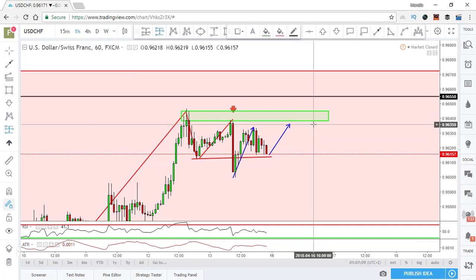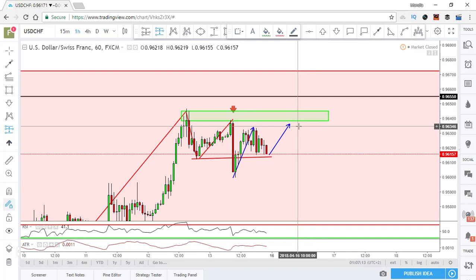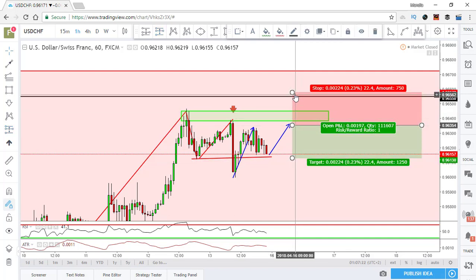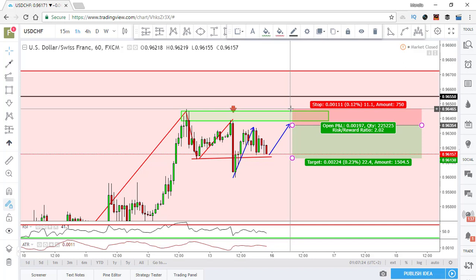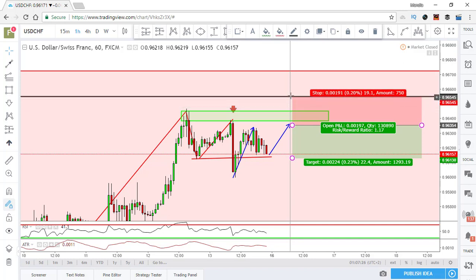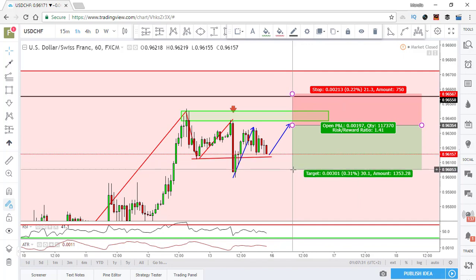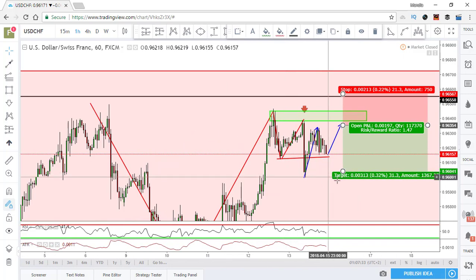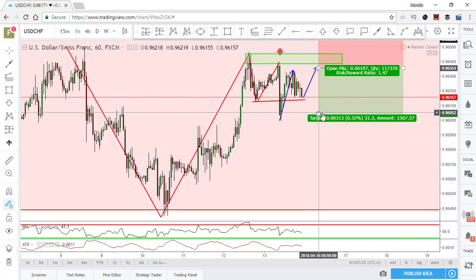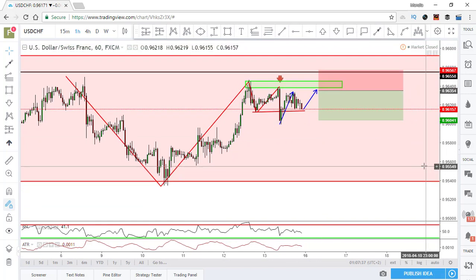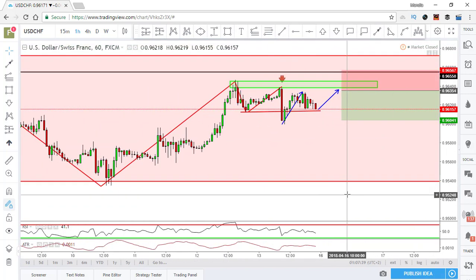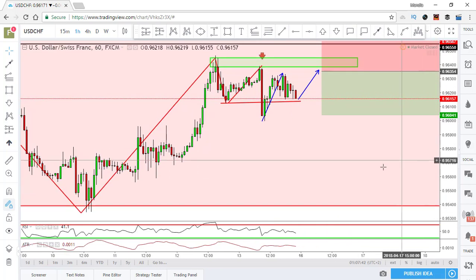What type of risk to reward would I have if price does retrace back to these highs and does then give us a lower low, lower close? I would have this type of risk to reward. Obviously you would have to have stops above this high right here. First targets, I would take them back to this low right here. And second targets, personally I'll be looking for an extension back to these lows.